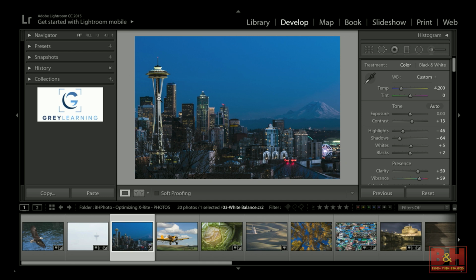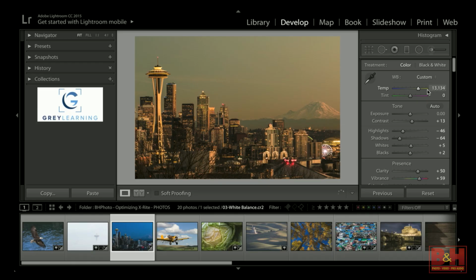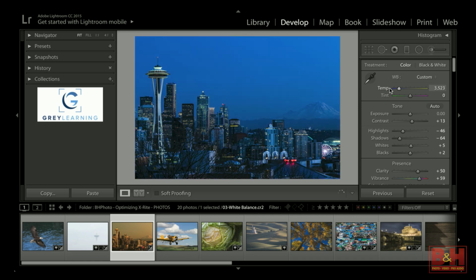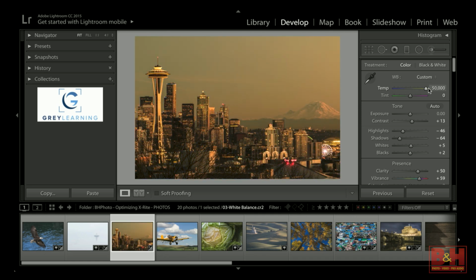Here's the thing, I mentioned I'm a control freak. I'm always going to mess with the sliders, the temperature and tint sliders. So from my perspective, I might as well just start there. If I'm going to mess with them anyway, I'll just go straight to it. And I do recommend, if you don't feel comfortable evaluating the color, swing these sliders through the extremes.